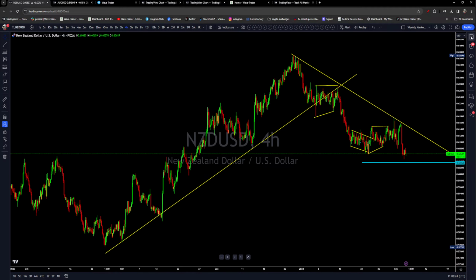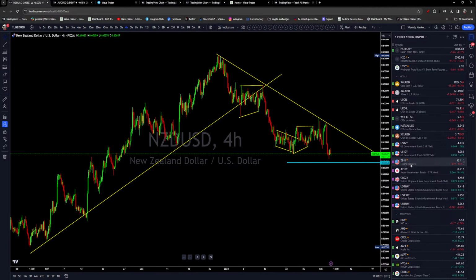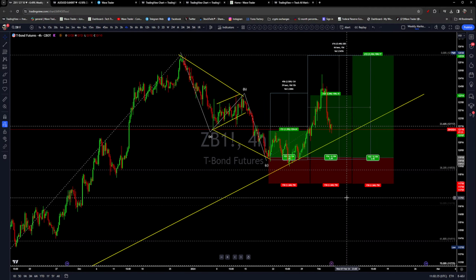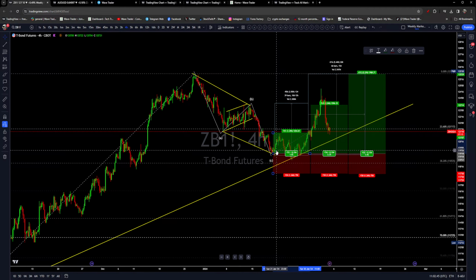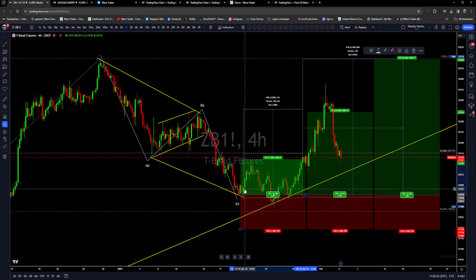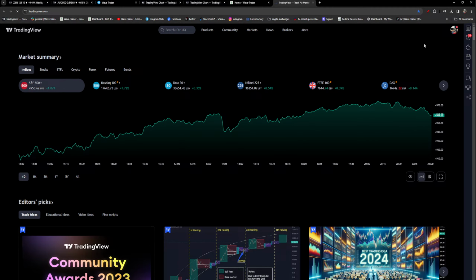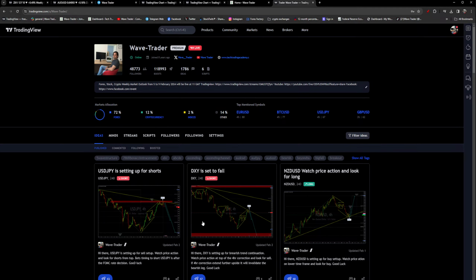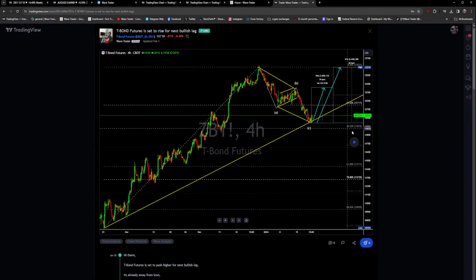T-bond futures, if I look at that quickly, are still going to remain a buy opportunity for the longer term. They are dipping again. Almost more than a one-to-two target has just been reached there. So the T-bond futures or bonds will remain a buy for the longer term. They are at the best spot to keep buying them. So let's look at there. T-bond futures are set to rise for the next bullish run.